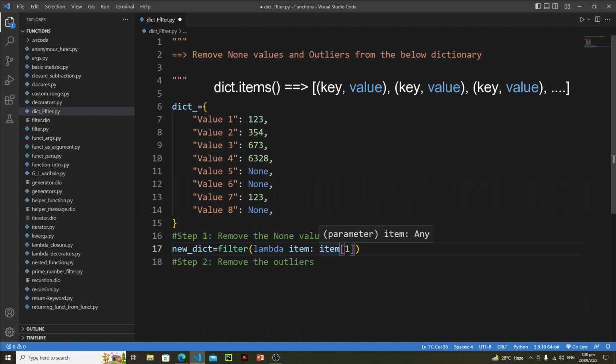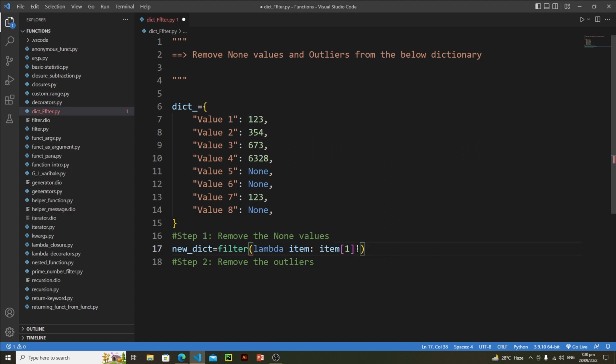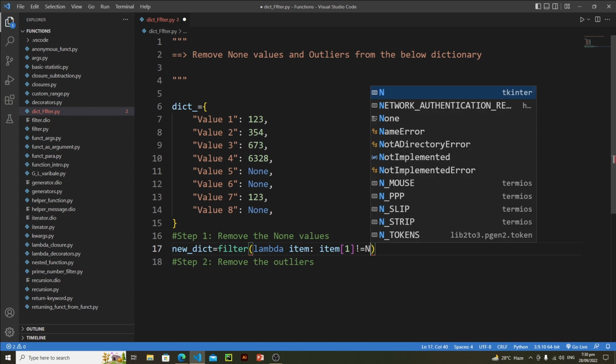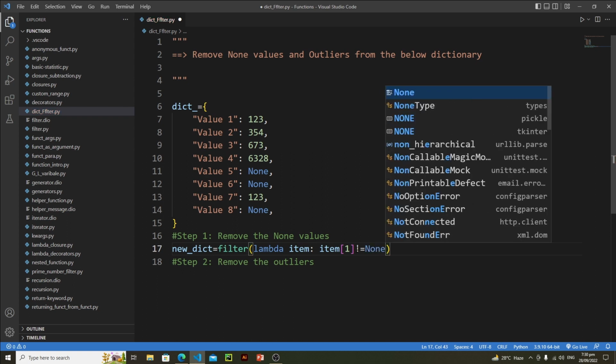So basically dictionary.items will return me a tuple each time, which I'll receive right here in this item variable, and then I'm accessing the second item of that tuple using the index of second element, which is obviously 1. Then I'll check that if the value is none, then I'm not going to add it.